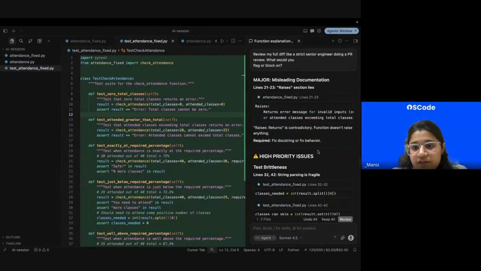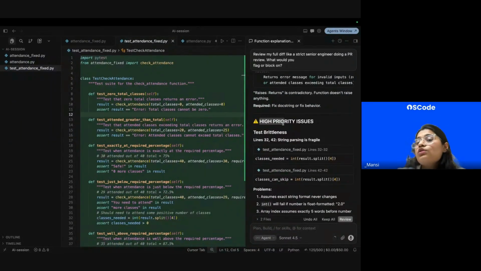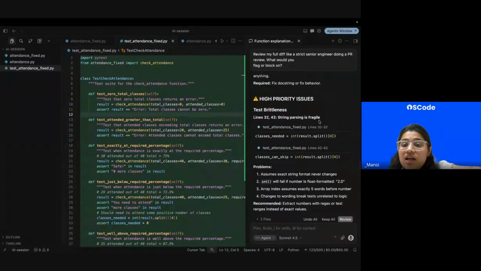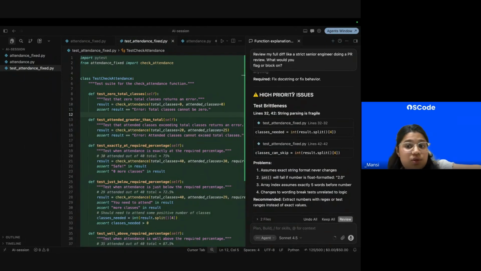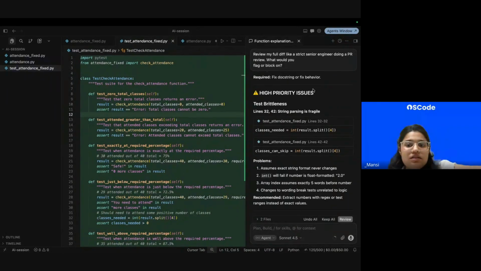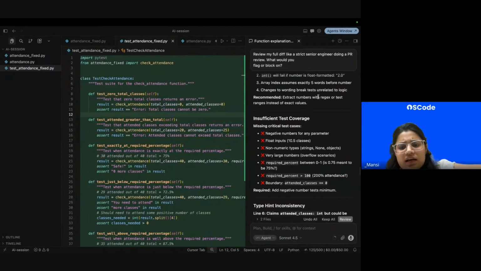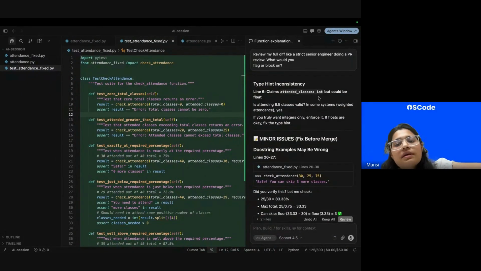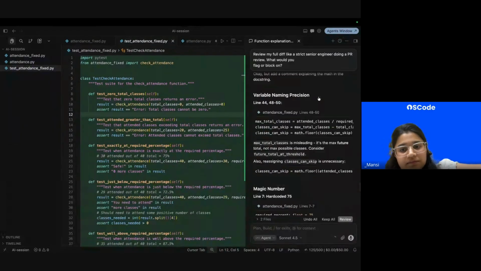Okay, so after that, if you see, it has also shared high priority issues. So basically, in the AI generated code which it has written, it is showing me these are high priority, you can fix them. Okay, so out of these, let's say it has sent me 10 issues. I will pick the high priority 2 to 3, and then I will ask AI to fix them again. Okay.